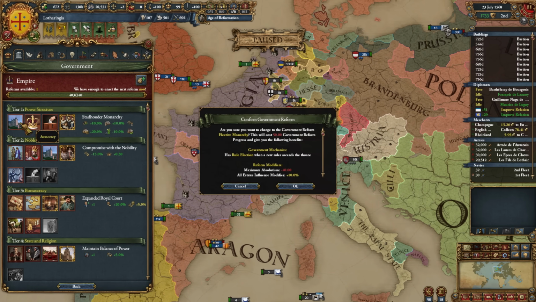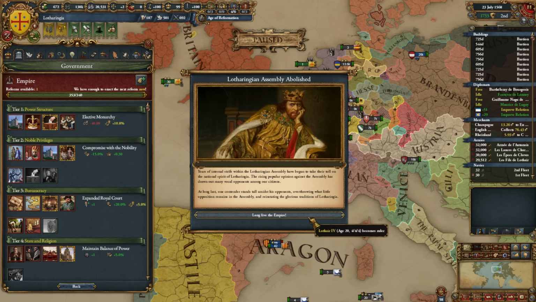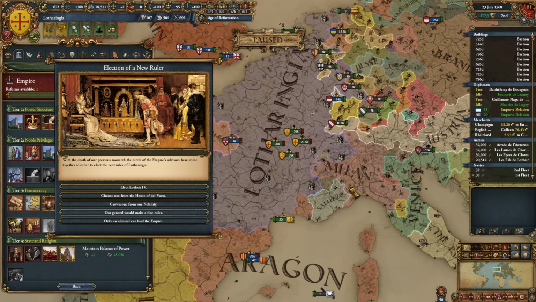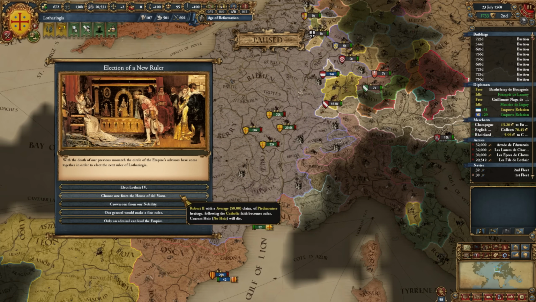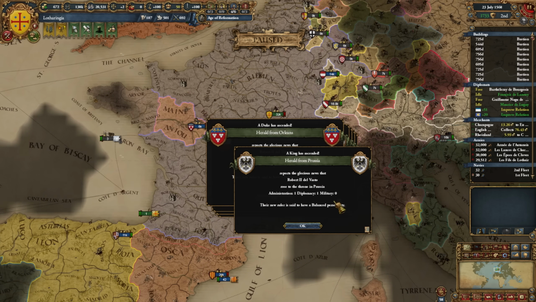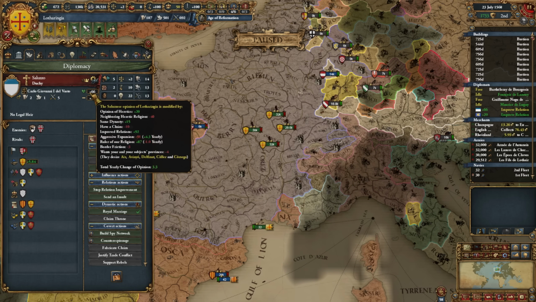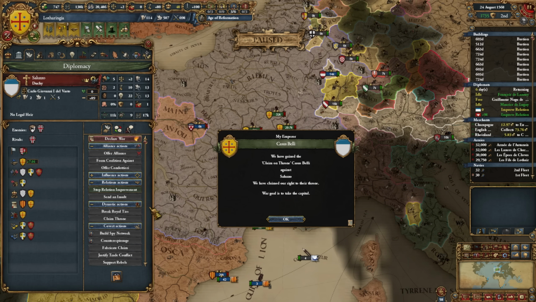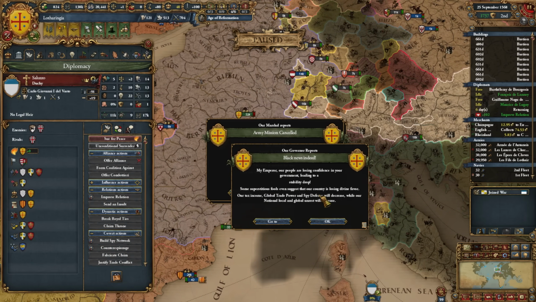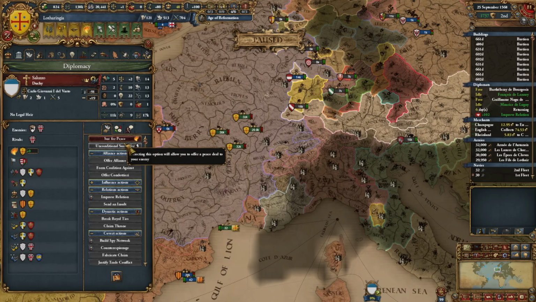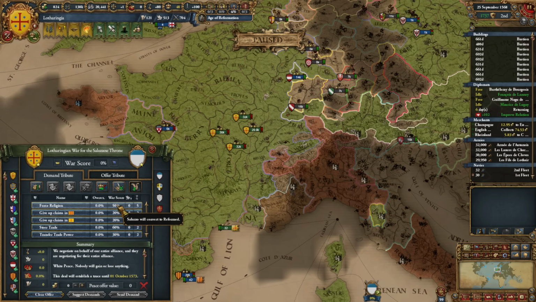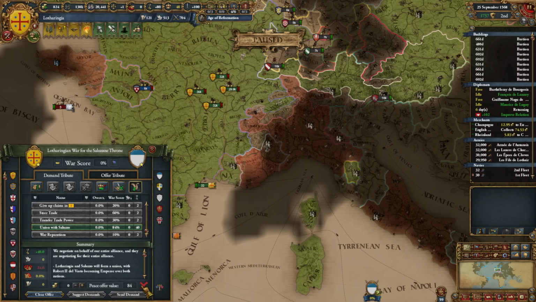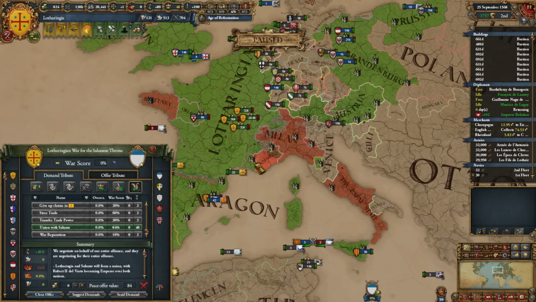And then in terms of the really big countries like Aragon, Russia, Denmark that you really want to PU badly, I already prepared a border via a vassal that you're going to see in a second, and I marked them as country of interest so that I got a notification each time their ruler changed or if they entered a regency, so that I didn't miss a single opportunity in this game to PU a nation that I want to PU.